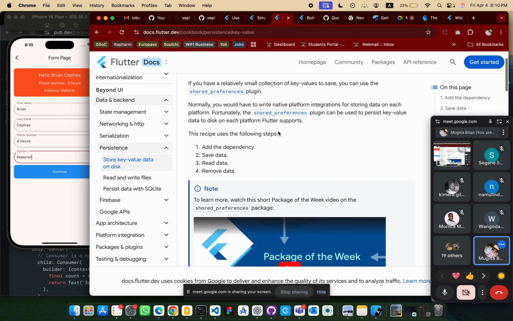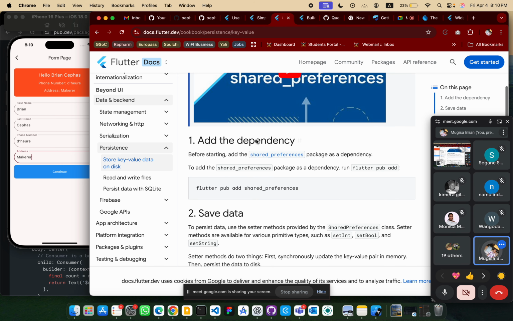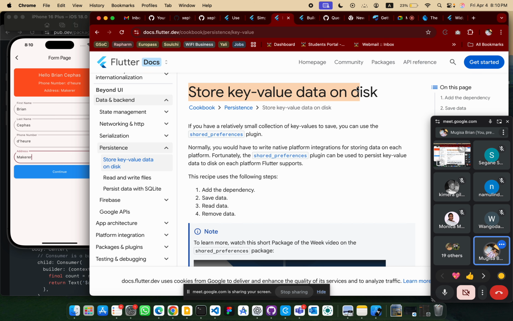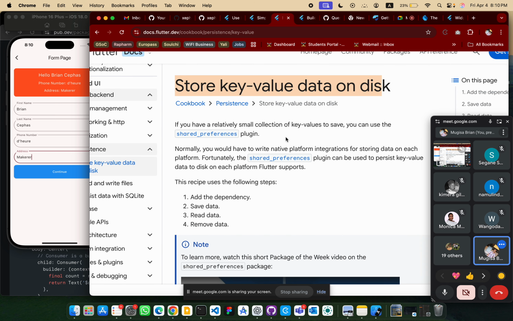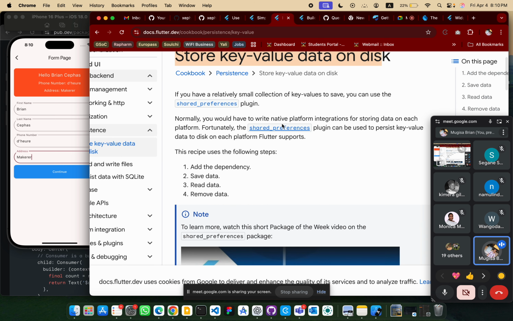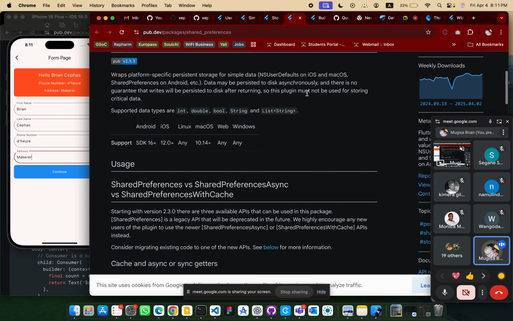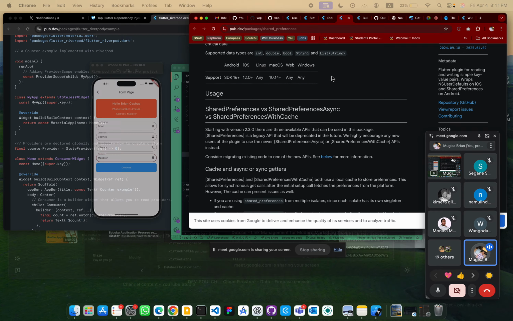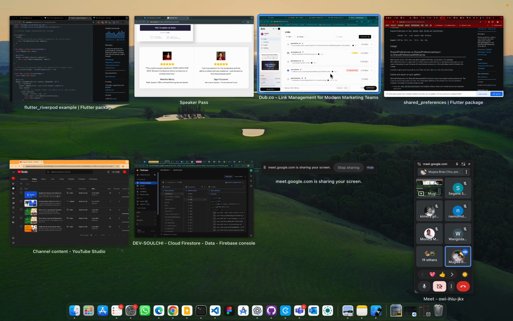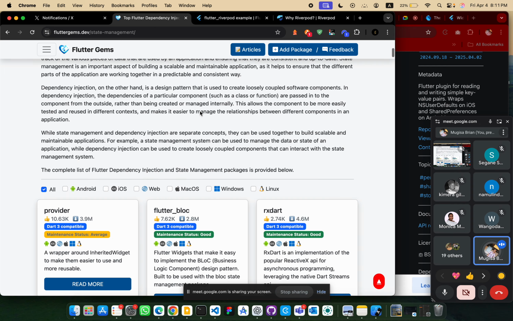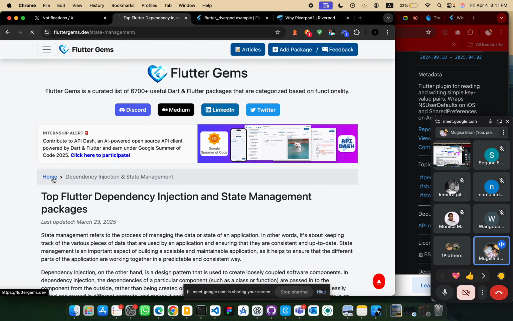Yeah, maybe the other thing you might want to use is local storage. I may not talk about this in code, but there's this package called shared preferences. This is what you can use for local storage. But I know some of you are good at SQL and all that, or you want to use, let's say, Firebase. So there are always packages.